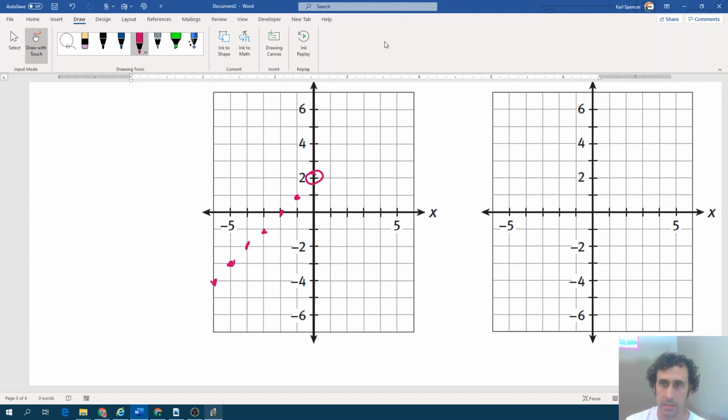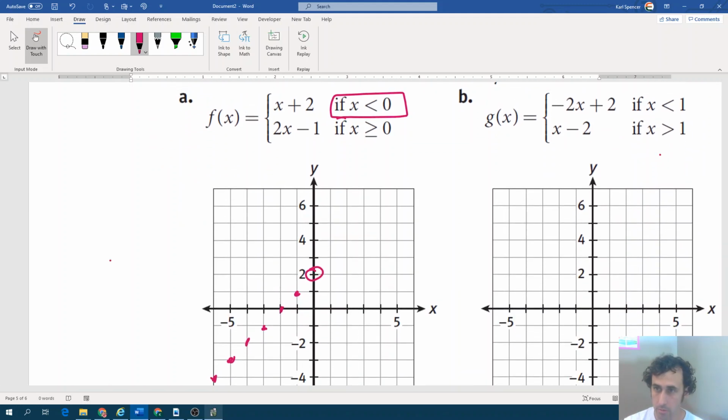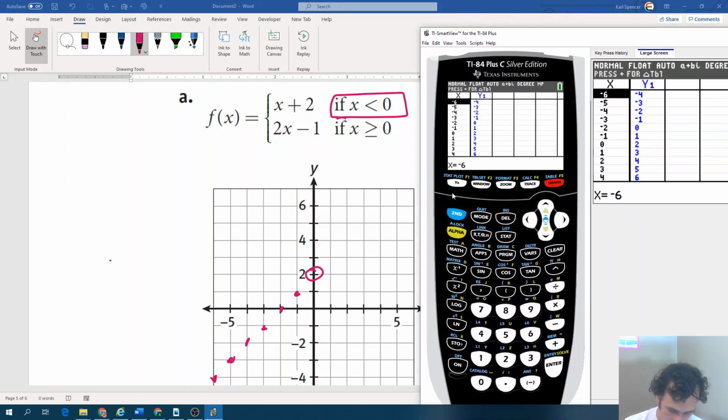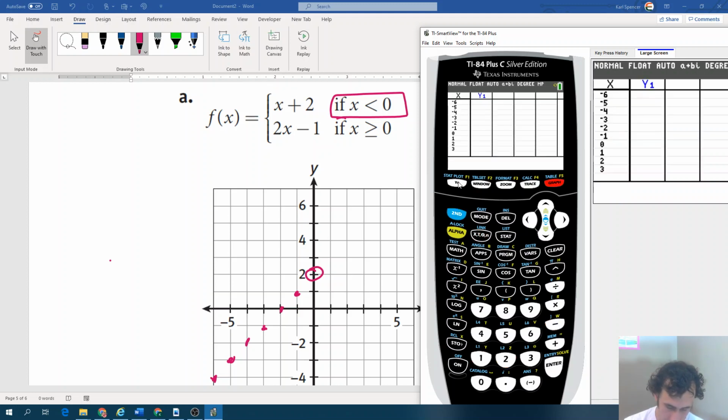Now, that 0 is where the transition from equation 1 to equation 2 is going to happen. So at that 0, that's where I'm going to switch to my other equation. I'm going to again just graph my next equation. Grab my calculator, go to y equals, type in my next equation, 2x minus 1. Again, second and graph gets the table of values. Now those are the points I'm going to graph, but this time I'm going to start at 0 and go on, doing numbers greater than 0. And at the 0, because it's an equal to, it gets the closed circle.